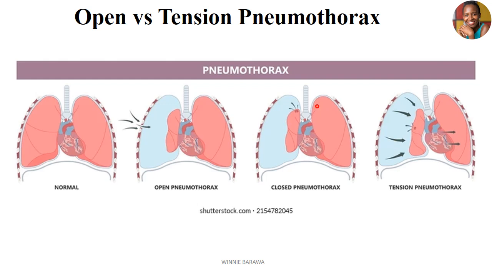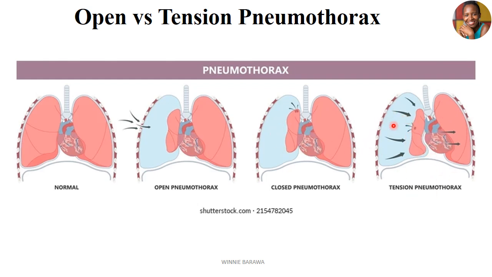So here is a good illustration. In open pneumothorax, there is easy entry of air, but during expiration, there'll be exit of part of this air also. So this lung will be compressed as it's coming in, but it will have some ability to expand when this air is coming out. Now, in the closed pneumothorax, this one we already described, there is only air escaping directly from the lung due to the injury, but our key focus is the tension pneumothorax here.